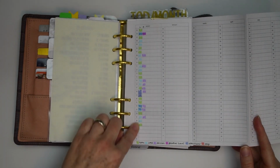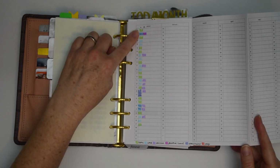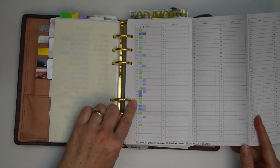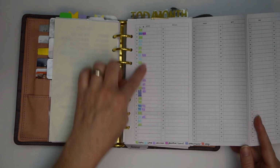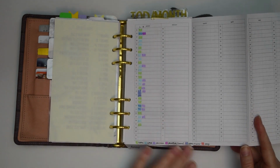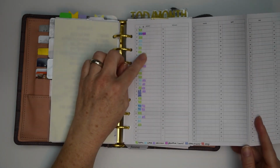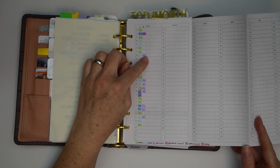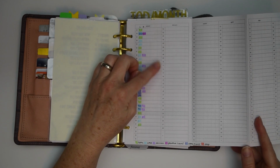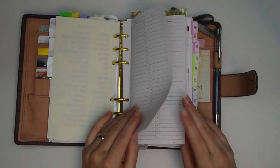So I'm using mild liner colors to indicate the first column is where I was. So green is home, blue is work. And then I have a darker blue for work travel and a darker purple for personal travel. Then I have a column for exercise, and then these other columns I'm going to add additional things in. Like I have this orange color for the dogs. So I'll put a little mark there, and then over that I will write like NT for nail trims or V for vet, and then a dash, and then the initial of the dog that was at the vet, just so I can kind of see at a glance what's happened this year.